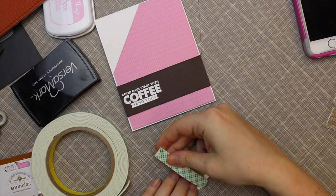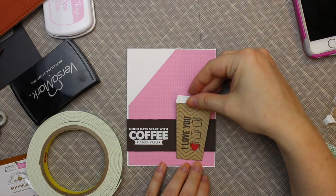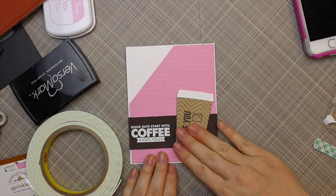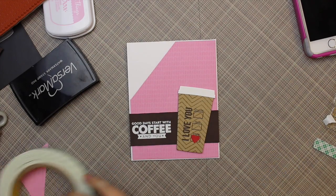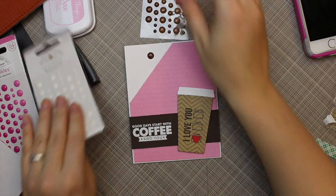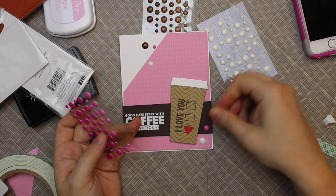And then the coffee cup, I decided to pop that up on foam tape as well. So I got some foam tape on there and popped that into place. And then as my final little embellishments, I just grabbed some of my Doodlebug sprinkles. I had some pink, some white, and some brown, and just applied them kind of randomly in the two corners of the card here, just to give it that little extra something to finish it off.